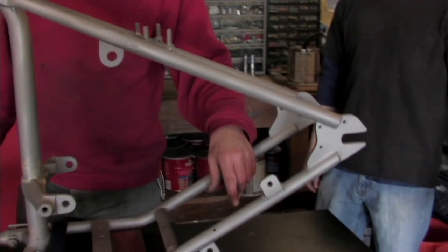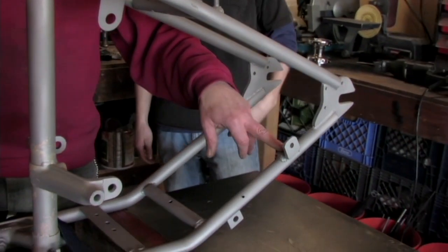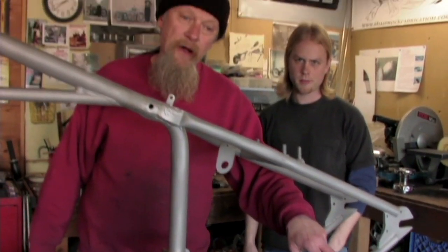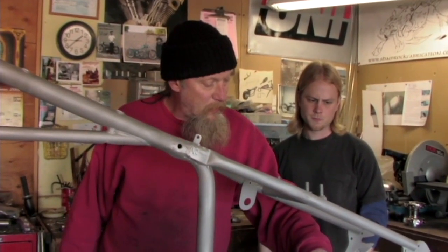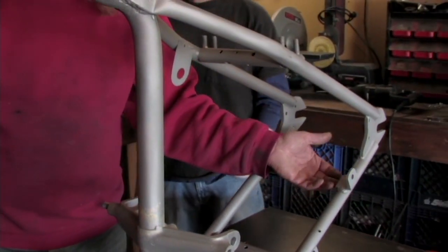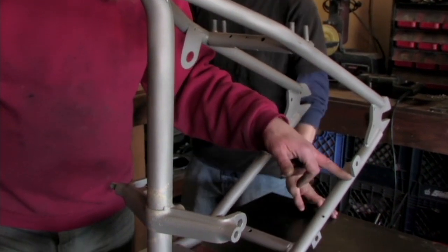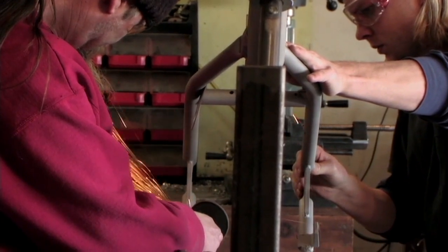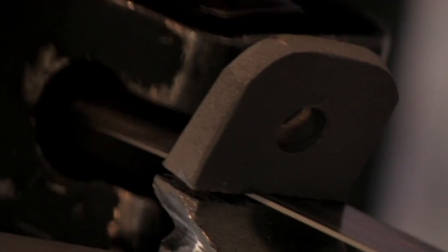This is going to be the hardest part here, because you've got to take off the bracket that somebody else already welded on. You don't know how far they burned into the frame rail, how much of the weld is on the frame, how much is on the bracket, how much is underneath both of them if there was a gap. Basically, we're going to cut into the side of the weld until we can find a part line, and we're just going to pull it right off of the frame. When this bracket comes off, there may be a rusty discolored area underneath, but you can take care of that with some 80 grit sandpaper.